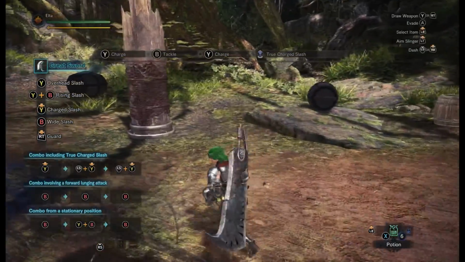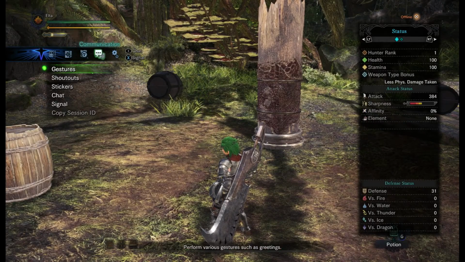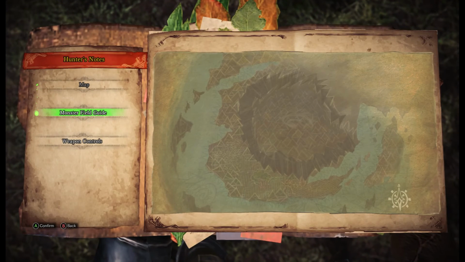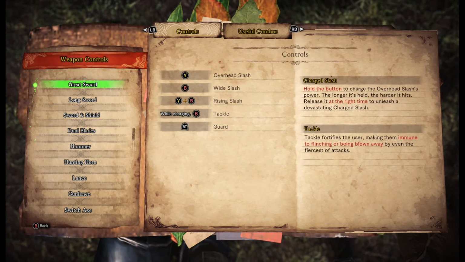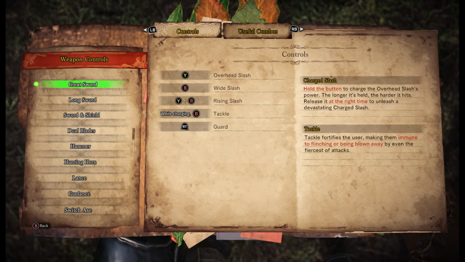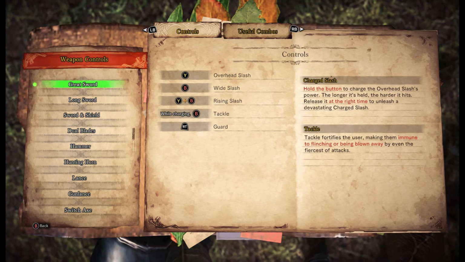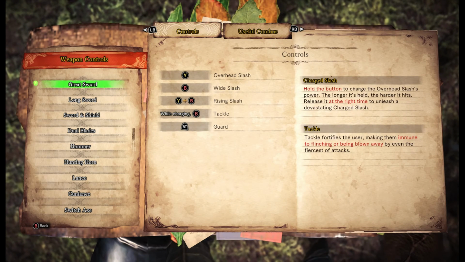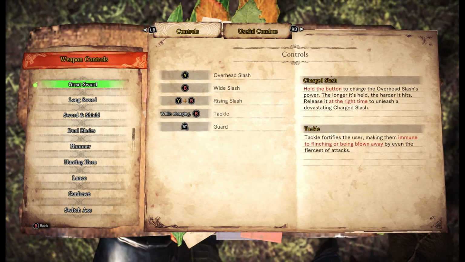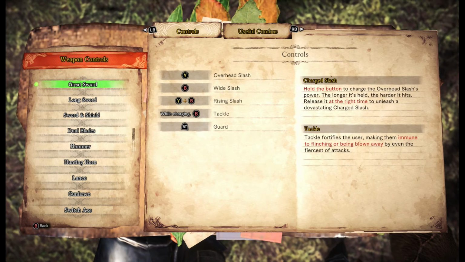But that, in a nutshell, is the Great Sword. Let's see. The Hunter Notes, which is sort of like your in-game instructional guide, breaks down this information per weapon as well. By going into this, you can look at the notes for different things with each weapon. So you see like the overhead slash, again, this is Xbox notation, overhead slash, wide slash, rising slash, tackle.